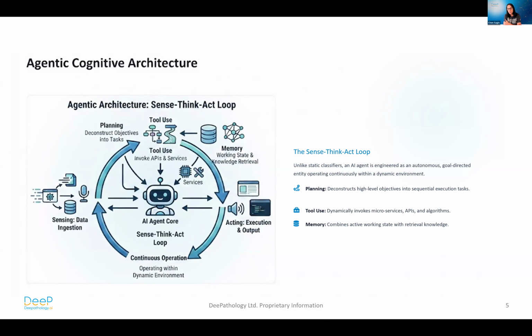And eventually there would be some action. Okay, so there is the sensing, then the thinking, and then the action would be to execute things or to provide an output. And then you get the data again, and you go over and over again. So rather than just me giving some prompt or pushing a specific button or doing annotations and deploying an algorithm, an agent can do it for me.